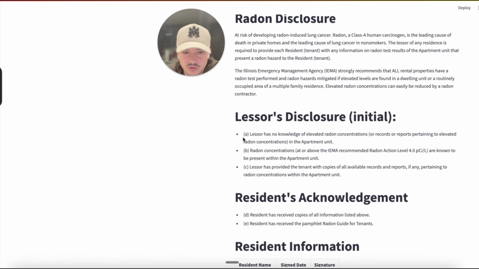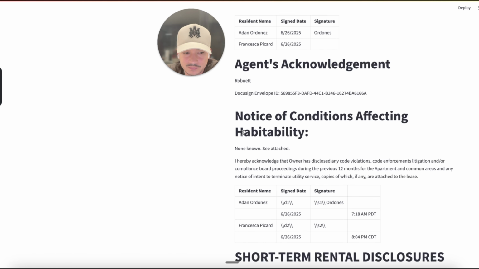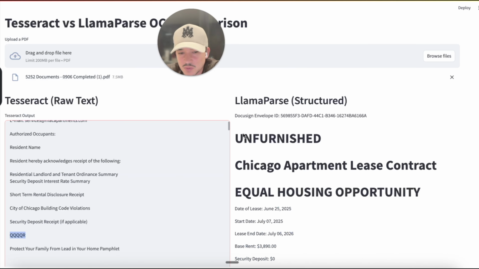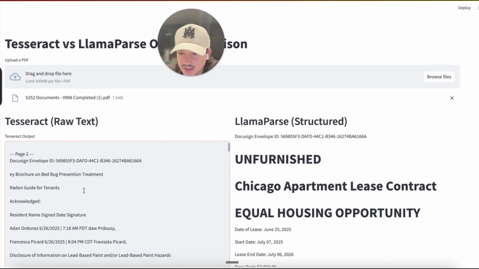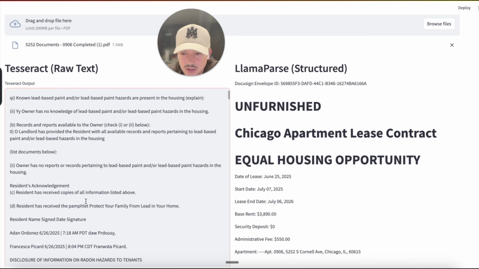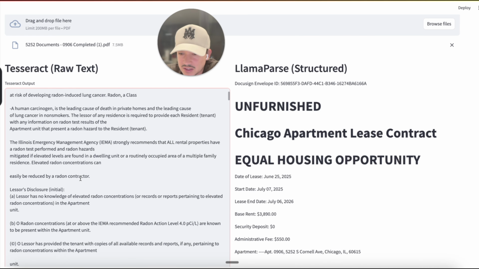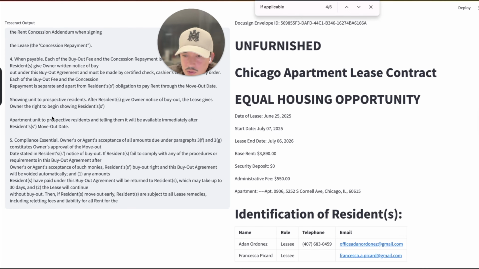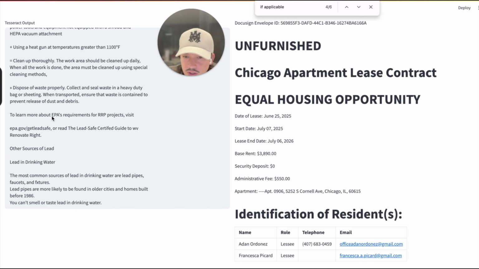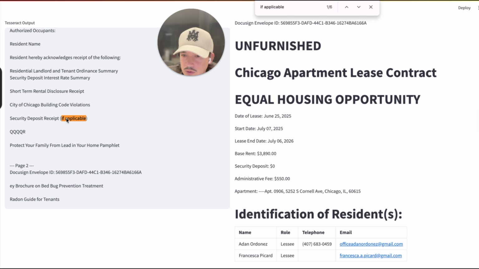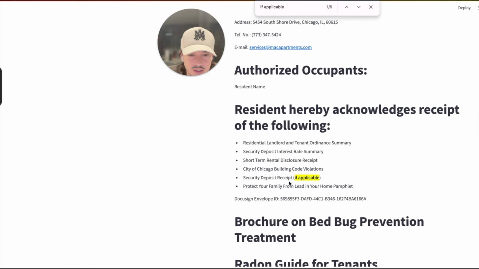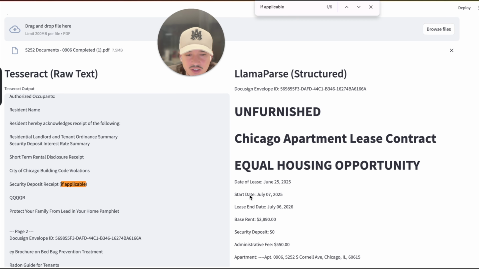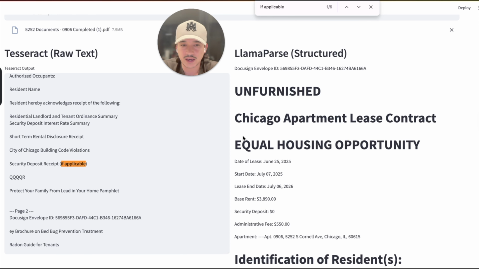And so it's much easier for an AI to understand that than just giving it all this text. See, it's just not the same. And here, if I look up, where was that? If applicable, right? Because it's like bullet points. And so this just gives a better output for the AI to work with.